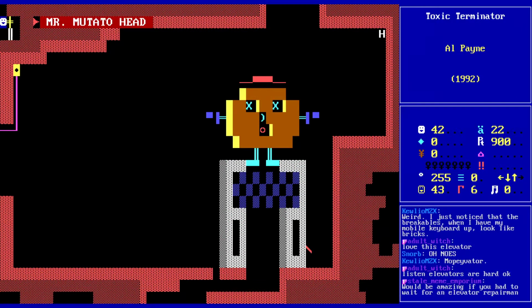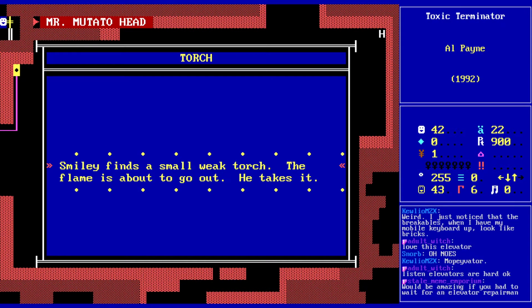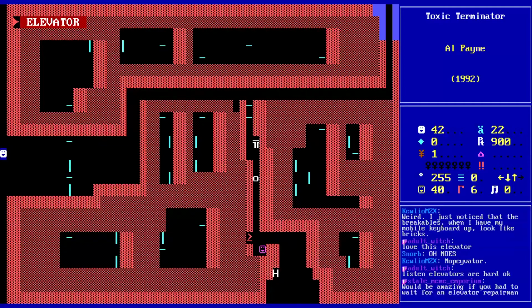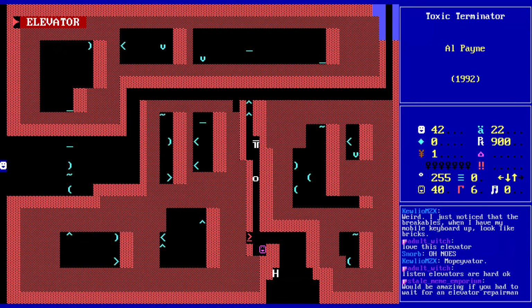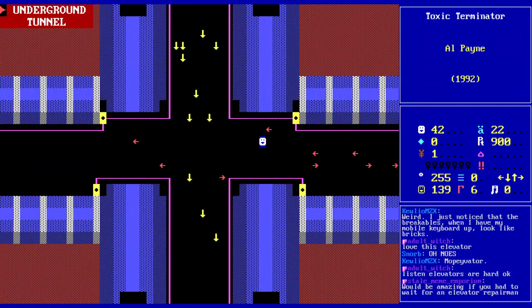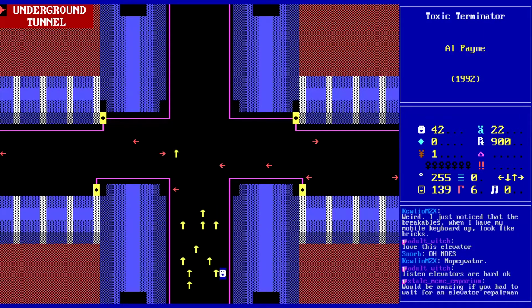Let's try this way. Somebody finds a small, weak torch. Flame is about to go out. He takes it. What's up here if I go this way? Nothing. Okay, it's just to help it blend in a little better. And we can't take the elevator down, only up. And I don't want to waste all my ammo shooting through the walls. Let's go this way then.